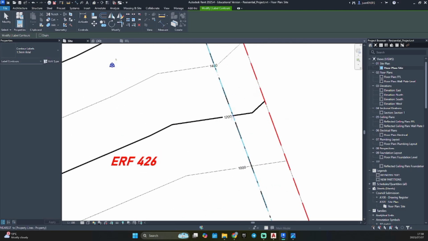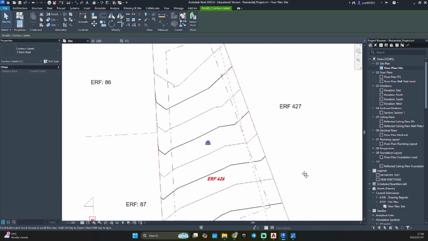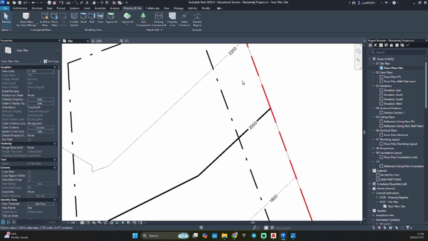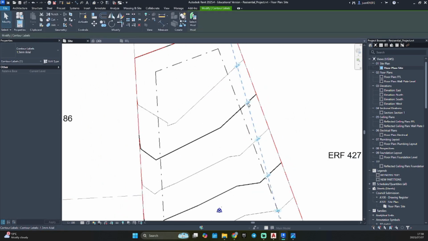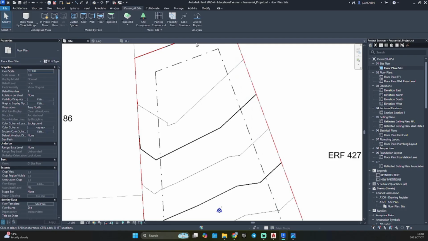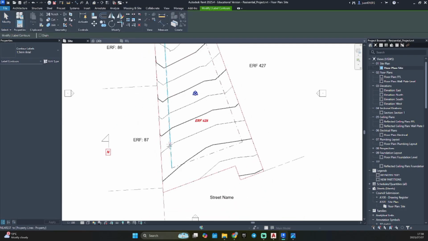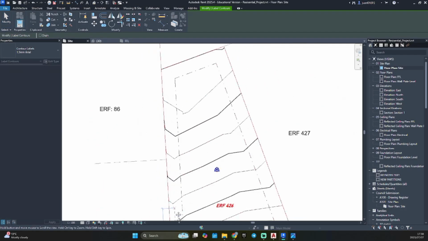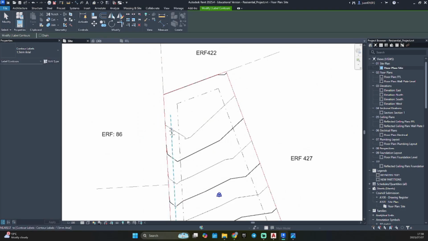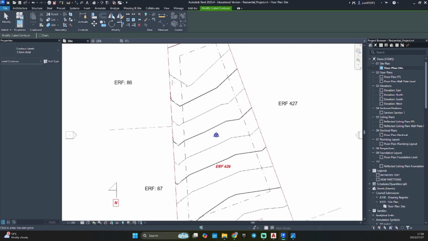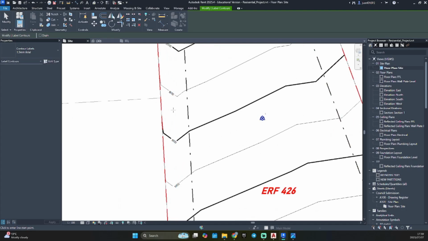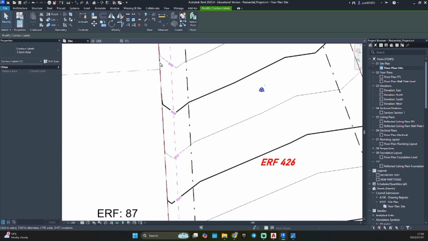And there we have labeled our contours as well. If you would like to do it another way, you can go label contours and only show on this side. So there we have our contours labeled that side.